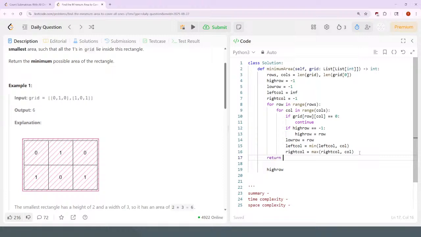Then just return, I think it's probably going to be high row minus, actually high is going to be a smaller number. So low row minus high row plus 1, times rightmost column index minus leftmost column index plus 1.